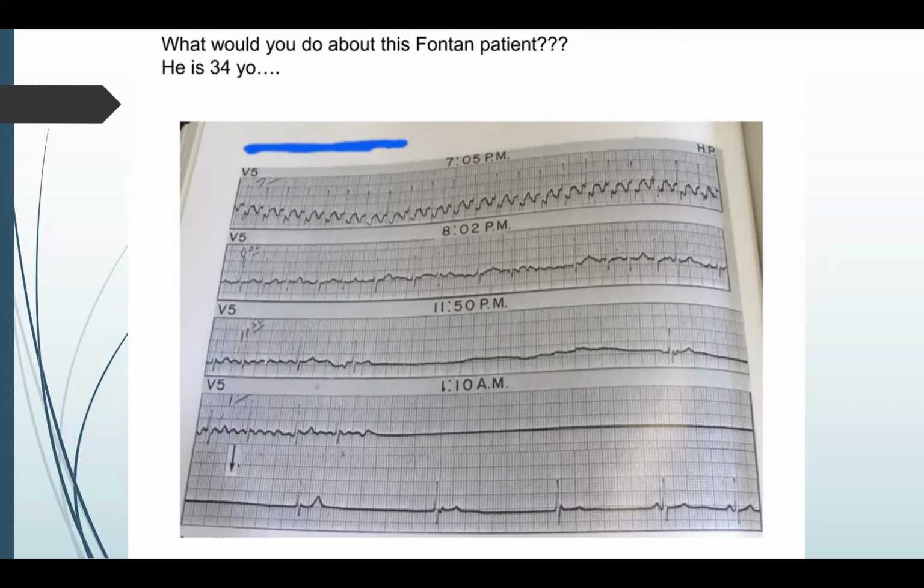I agree. If this was a healthy 34-year-old who did not have a Fontan, it could be a 34-year-old playing basketball with his friends, or on the soccer field or something. But for a 34-year-old Fontan, it would be unusual to see the heart rate that fast. So it's possible it's sinus, but you definitely need to think strongly. The burden of proof is on us that it is sinus and not something else. Sorry to interrupt. It's okay.